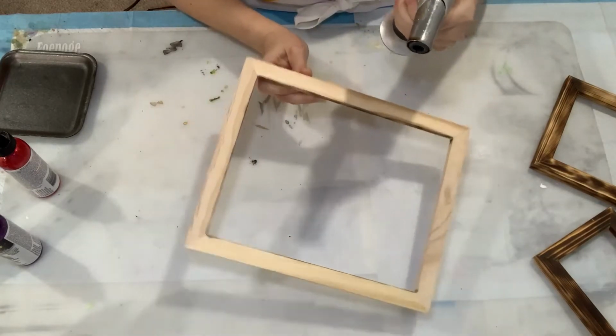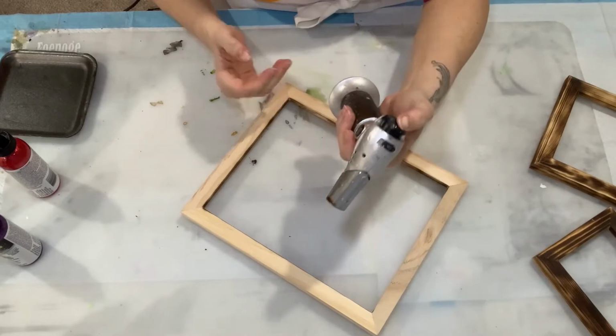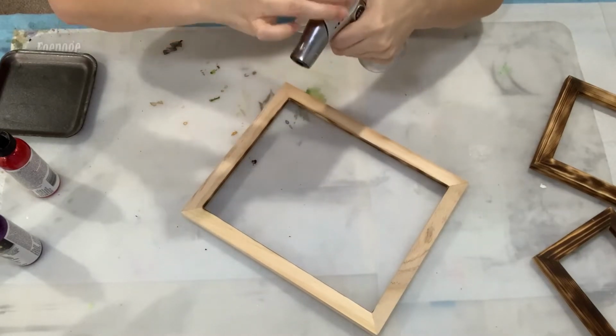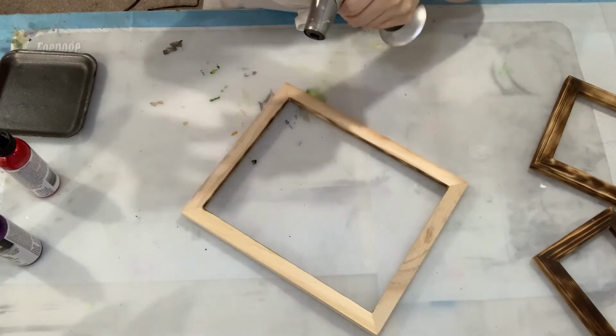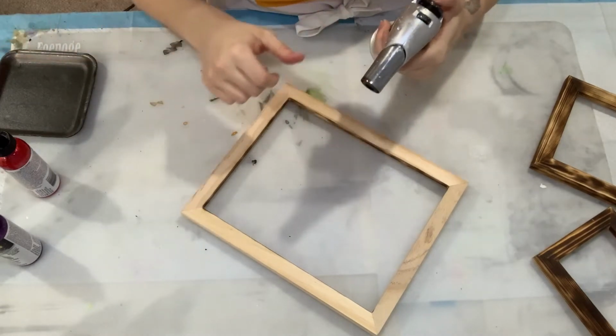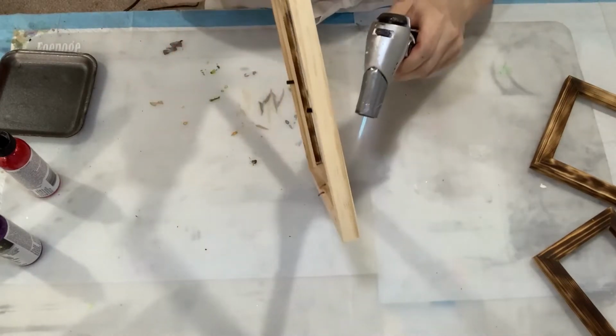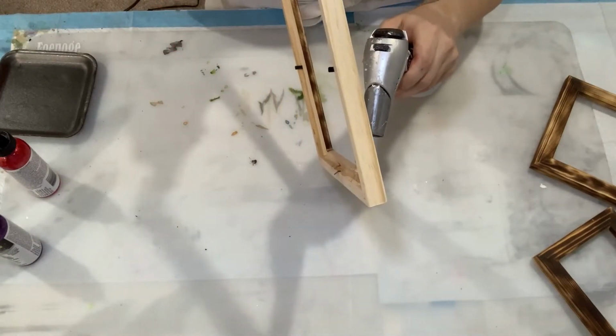Also, now that I'm getting smarter, if your thumb gets tired, a lot of these have a lock. Mine is just jammed with epoxy, so I don't think it'll do it anymore. Yeah. Oh, there we go. Awesome. You just gotta remember where you're aiming it while you're doing that.